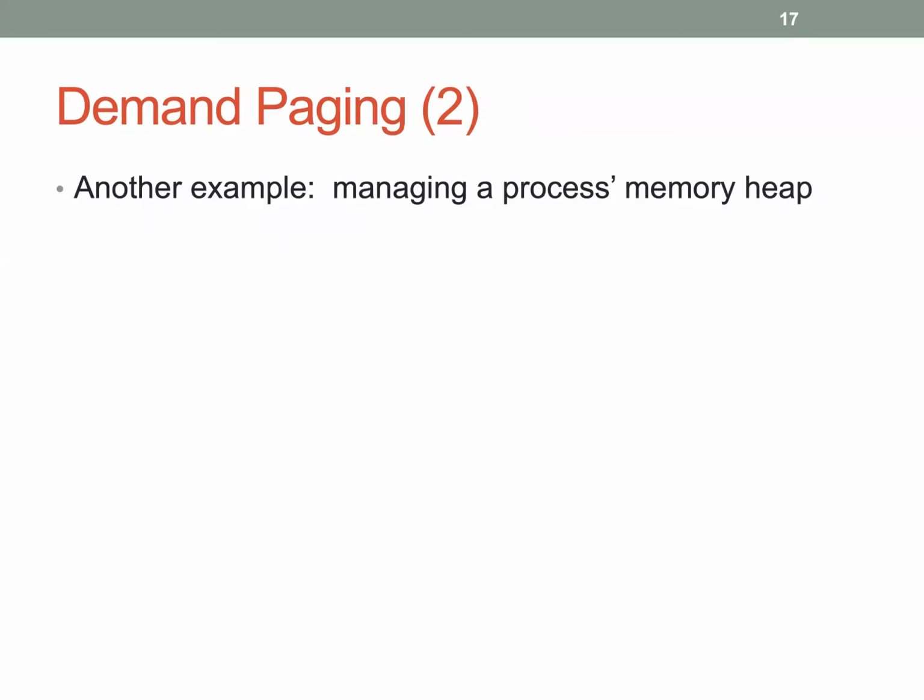I grew up in a world where the system memory was measured in megabytes rather than gigabytes. In fact, I think my first computer had 1 megabyte of RAM, and that's all it had. But nowadays, no biggie. You can say, I'd like 10 gigs of RAM. My laptop here has 32 gigs of RAM. It should be able to satisfy that very easily.